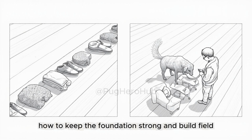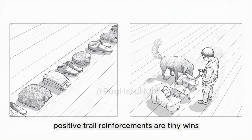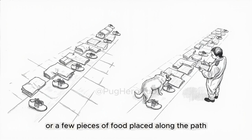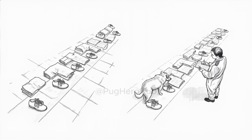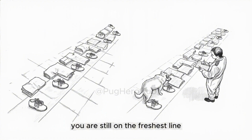How to keep the foundation strong and build field wisdom means you start adding context while guarding your core rules. Positive trail reinforcements are tiny wins you hide inside longer work, such as a surprise find or a few pieces of food placed along the path. Walk back is a planned backward check to confirm you are still on the freshest line.